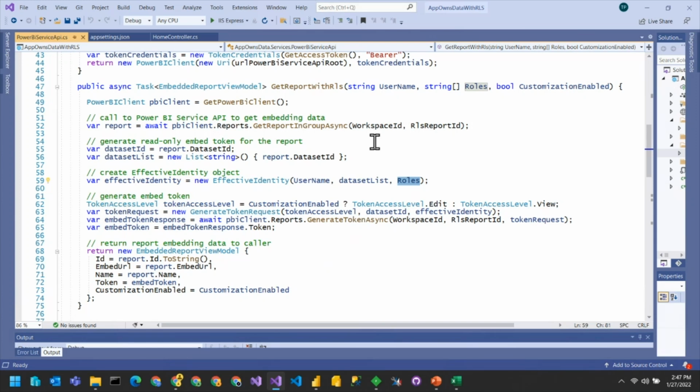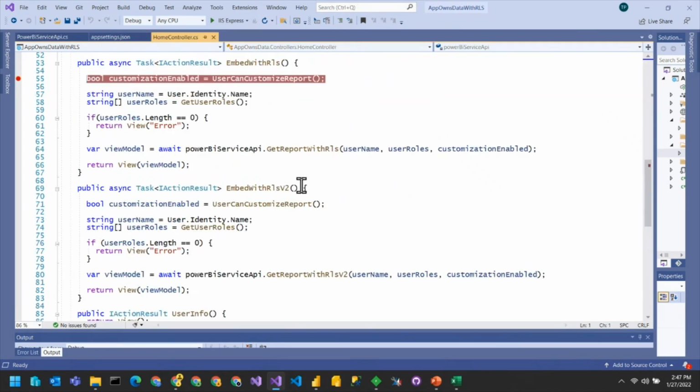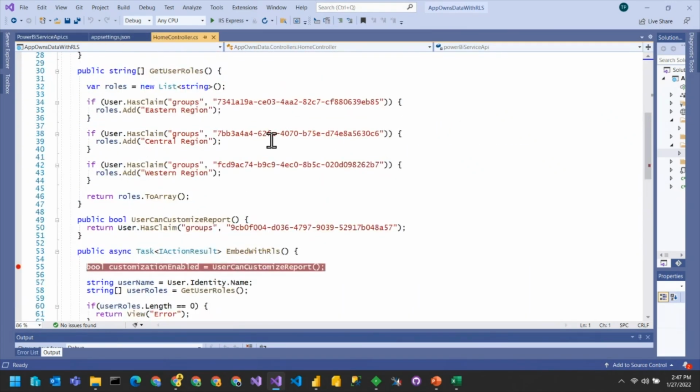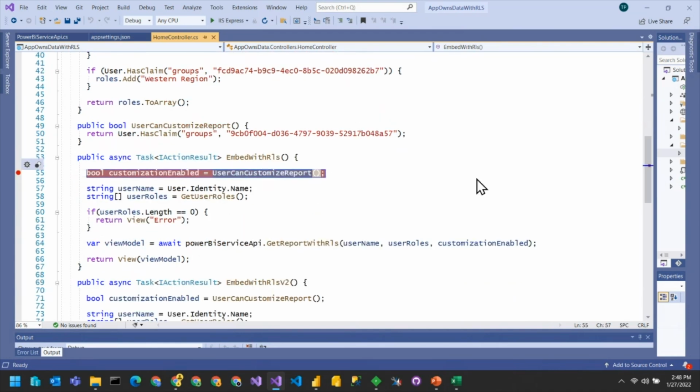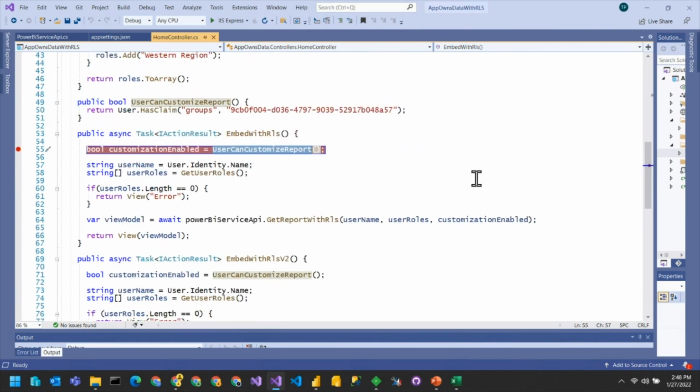If we look at this example right here, I have users, and users are in different Active Directory groups. When a request comes through, I can figure out what groups this user is in. Another thing we might decide is whether the user should be able to bring the report into edit mode. So here I figure out who the user is, I get what roles the user is in, and then I'm simply going to call this and pass the roles.